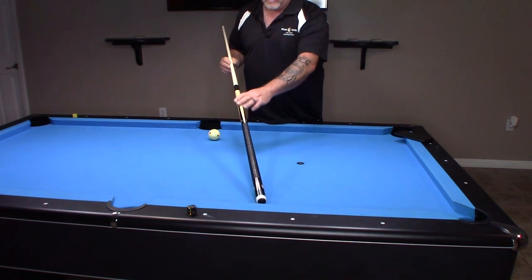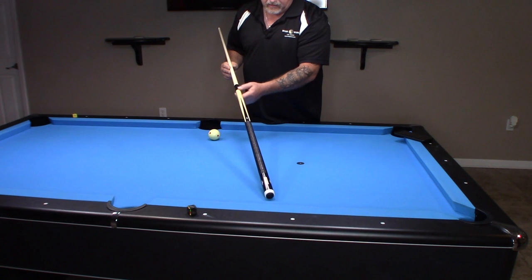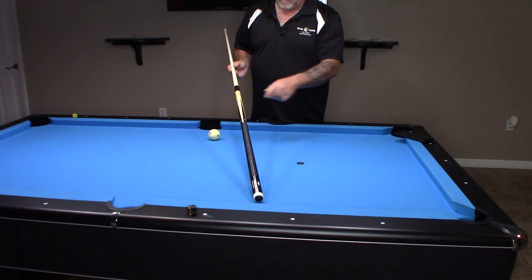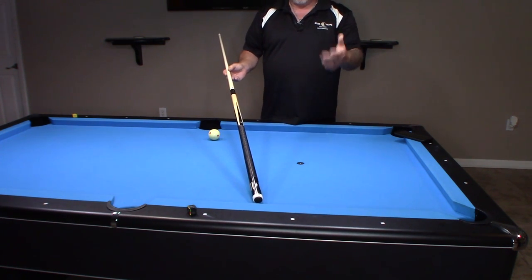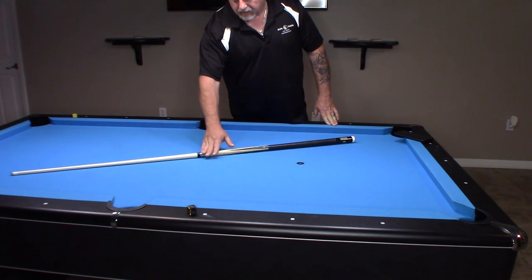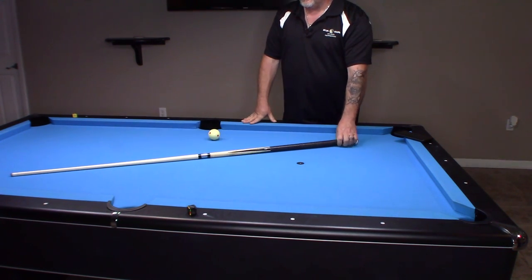It's absolutely a stunning cue. I'm really impressed with the quality and the workmanship on it. This is my first Josh cue. Another thing I liked about it — Josh puts an individual serial number on every cue. It was on the package, and it's right here engraved in the stainless. So you could register the cue. God forbid it got stolen — at least you have a specific identifier that that is your cue. There's no denying that.